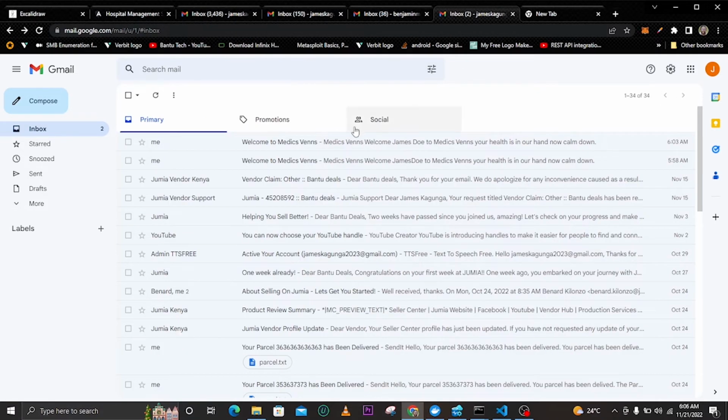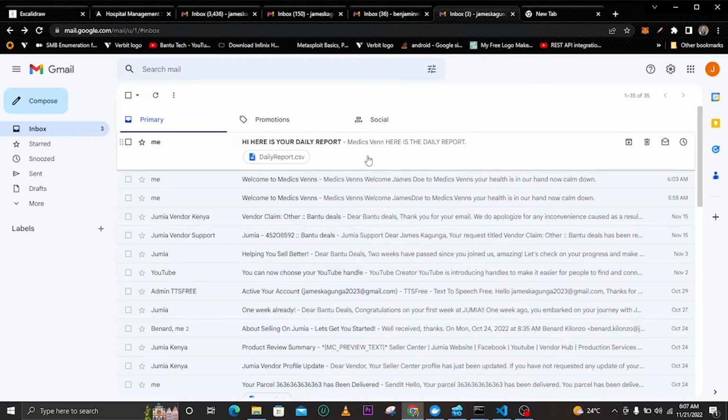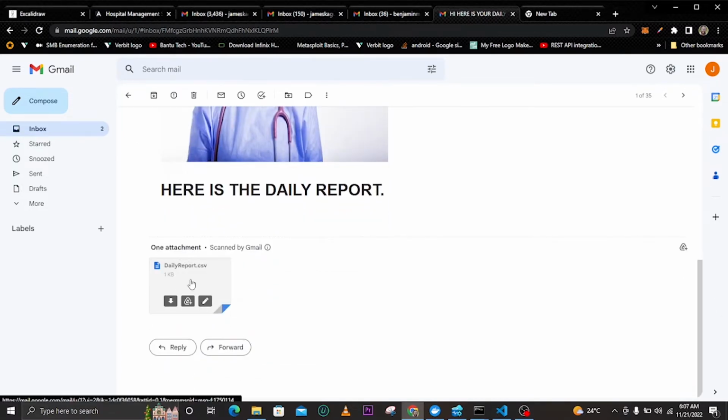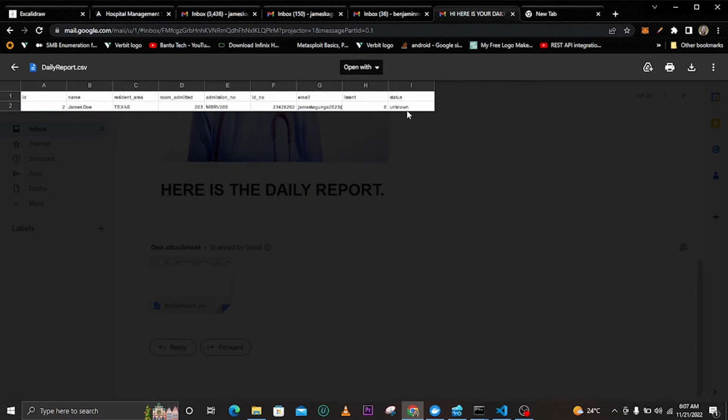Another thing that I want to show you is that we'll have a report after some time. You can see these background services in our application will generate a report and then send it to this email here, because I have specified it to send the report here. This report is for those patients who have been admitted. I specified that it should check the database after 1 minute and check if there is any patient that has been admitted, and then create this report as a CSV or Excel file, and then it is sent to this email here.